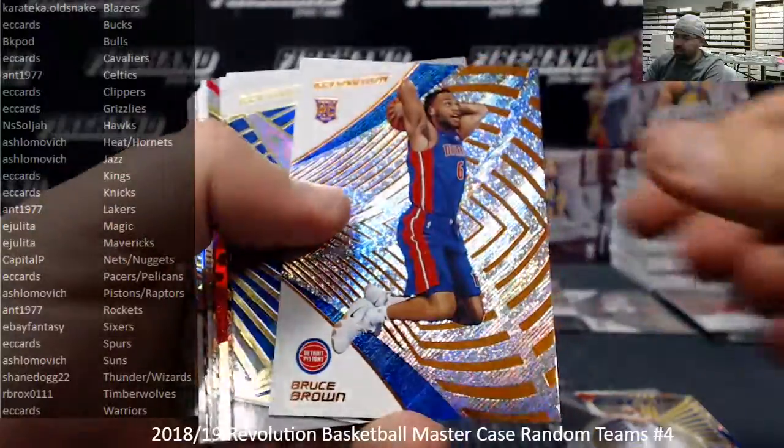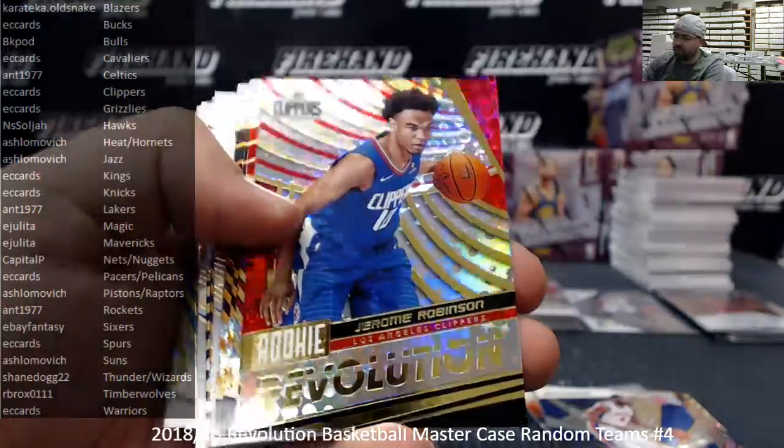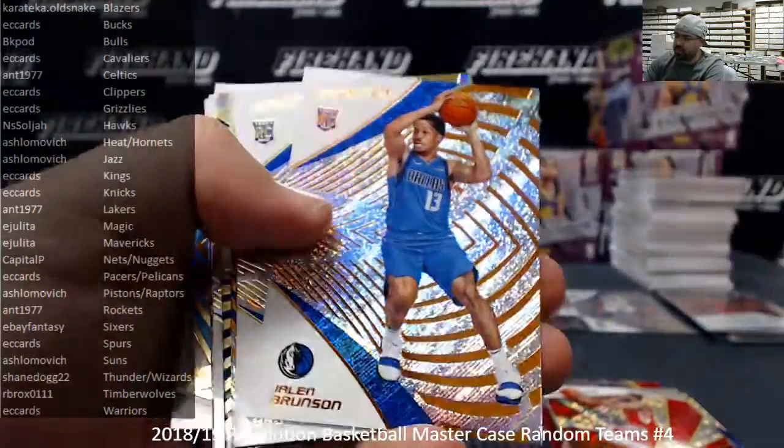Rockets belong to Ant 1977. 78 to 100. Bruce Brown, rookie. Andre Drummond, Astro. Rookie Revolution, Jerome Robinson. Eric Gordon, Impact. Jalen Brunson, rookie.